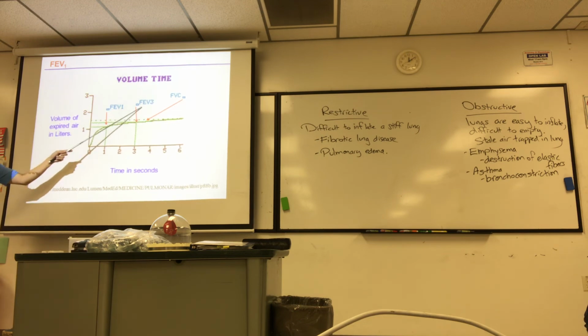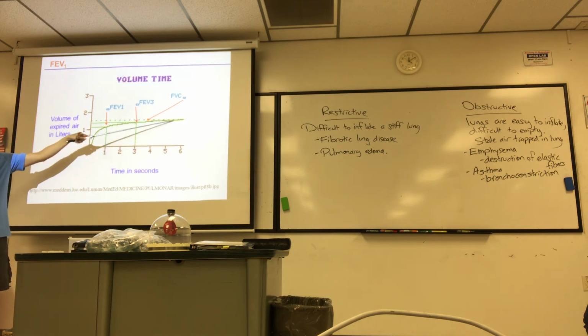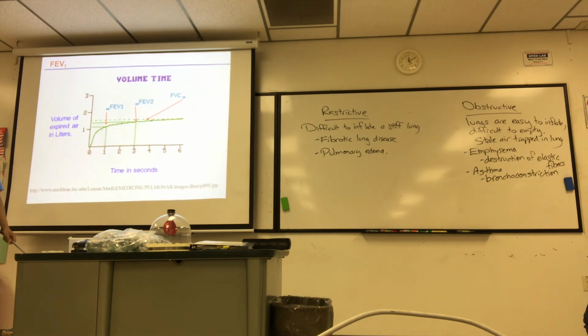We're not going to do FEV3. But if you calculated the max value, how much did they push out? That's FVC, forced vital capacity. That's all the air you could push out. And the key is F, forced. You can't sit there and not try. You have to use all your muscles and effort. It's kind of like if you had to bench press 300 pounds, you'd be crushed. It's the same thing for this. Your effort has to be max. You really have to try for this to look correct.